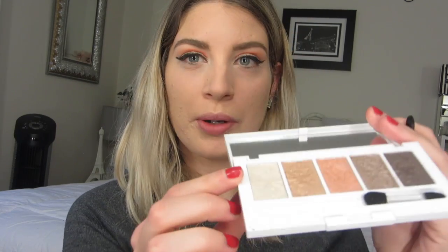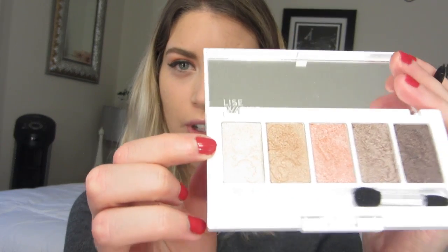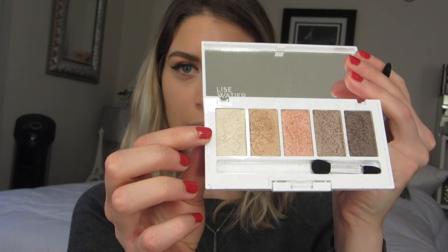For the under eye I'm going to go in with that shade we put across the lid from the Isadora palette by Les Wache, just taking one of their little cosmetic sponge applicators. I'm going to add a little bit along the bottom just to brighten it up, because you really want the focus to be on your upper lid. And I'm just going to blend down the red a little bit.